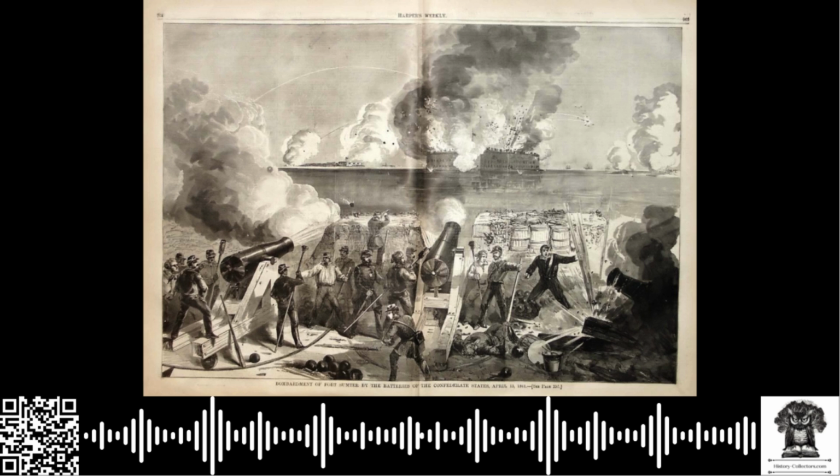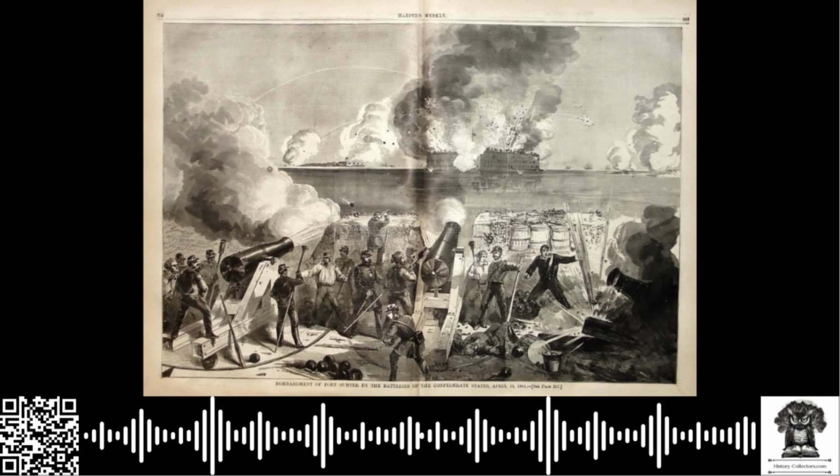The bombardment followed a prolonged standoff between Union troops, commanded by Major Robert Anderson, and Confederate forces under Brigadier General P.G.T. Beauregard. After 34 hours of artillery fire, Anderson surrendered the fort. No soldiers died during the bombardment, but the event signaled a point of no return for the divided nation.